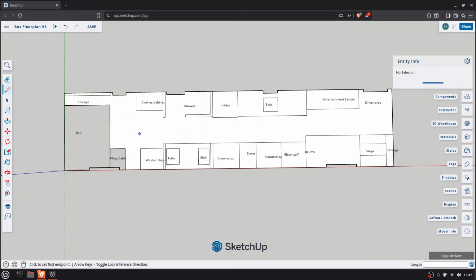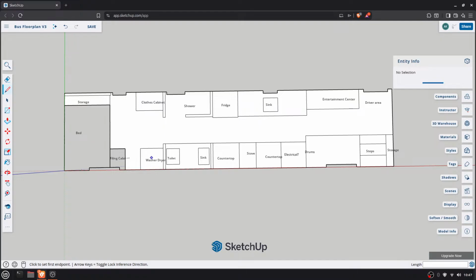My water storage is going to be under the bed. My clean water, rather. And the reason I put the sink and the shower on the driver's side of the bus is because this is the side that I'm planning to put my gray water tank on. So it doesn't have to run as far to get to the gray water tank.